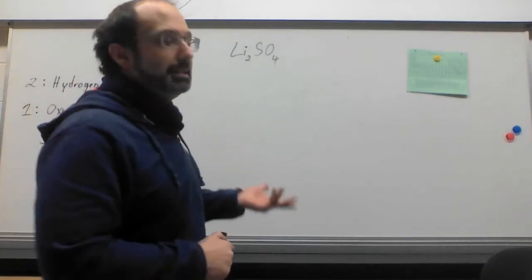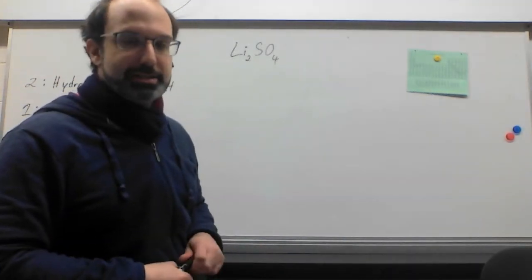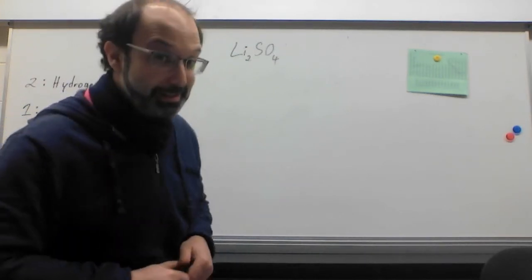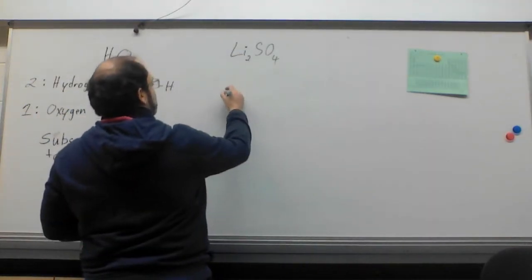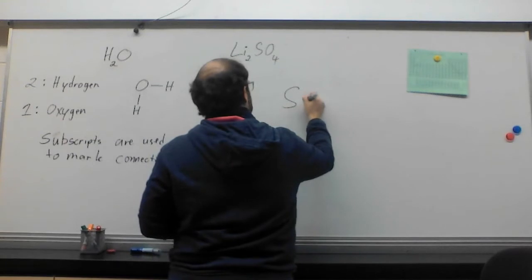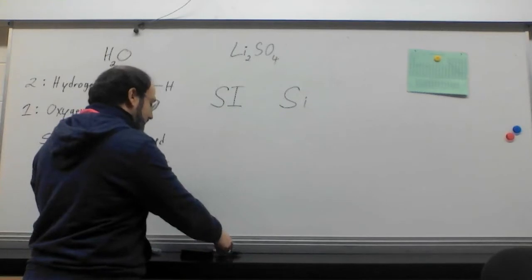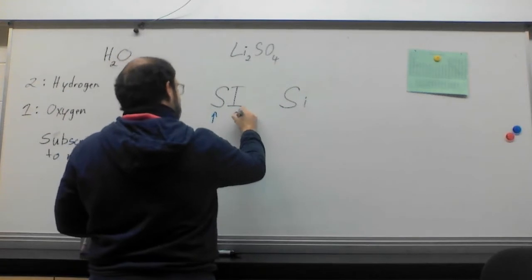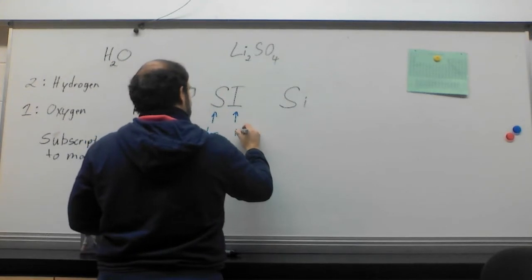Now, lithium is not the greatest example for this. I mean, it's a great example for ionic bonding, but it's not a great example for the whole capital letter thing because there isn't really an L element. But there is a good example in this one, and that's the sulfur. Let's say that I had two different chemicals, right? And one of them looked like this, and one of them looked like this. They both have the same letters, but they have completely different meanings. In this particular case, I've got two capital letters. That is two separate elements. I've got sulfur, and I've got iodine.